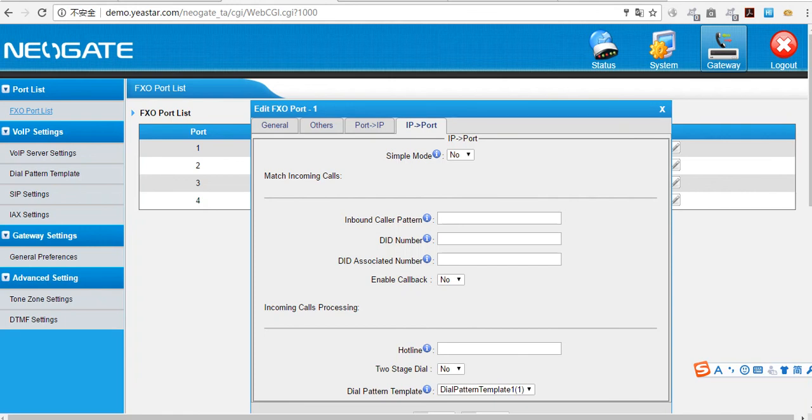Well, you can totally use this gateway as a way to interconnect your SIP trunks to your analog PBX. So the trunks are connected to this gateway, and this gateway will convert SIP to analog, and then you use analog lines to connect your traditional PBX to this gateway.